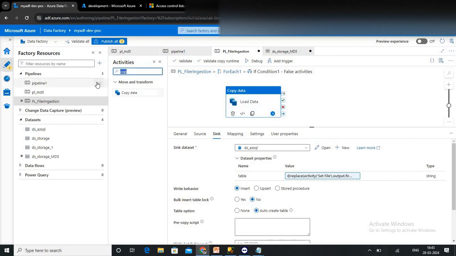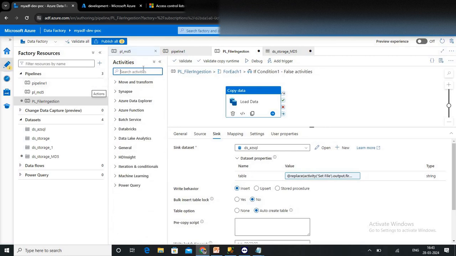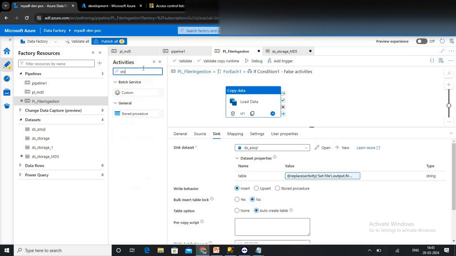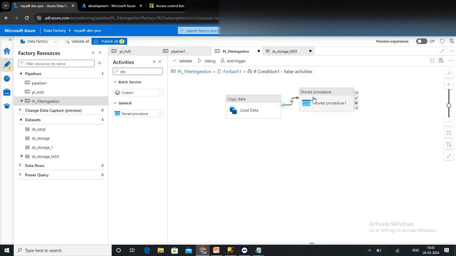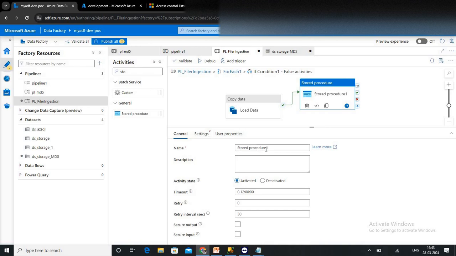Now once the data load is done, the next thing I need to do is make an audit entry. For that, as I showed before, I already created a stored procedure. Now I need to execute that stored procedure through this stored procedure activity. All right, I'm going to say Make Audit Entry.